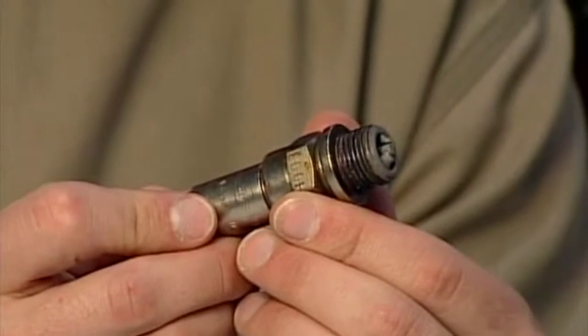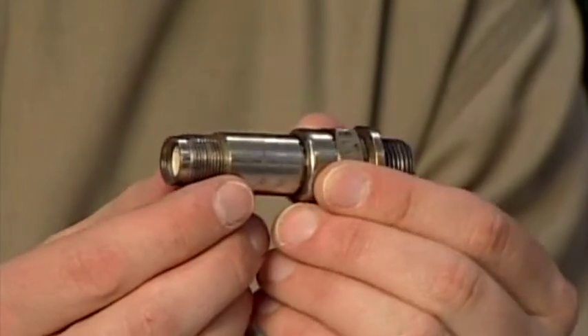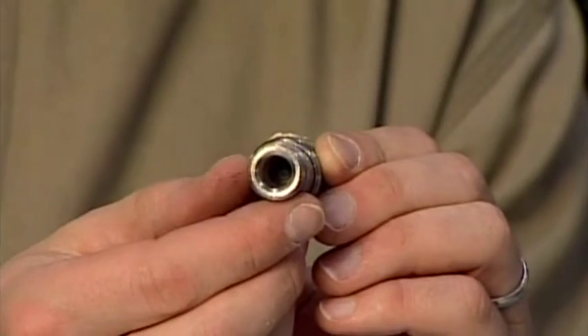Now it's time to clean the plugs. The easiest way is to use an aircraft spark plug cleaner — your mechanic probably has one you can use, but if not, you can purchase an inexpensive plug cleaner from any aircraft supply house. It's a special air-powered cleaner that lightly sandblasts the plug electrode and insulator. If you use a plug cleaner not specifically designed for aircraft plugs, it may be too abrasive and can ruin your plugs. If you have heavy lead deposits, you can use a vibrating cleaner or a dental pick to carefully remove the lead. On the outside of the plug, inspect and clean the plug threads and the lead threads at the top. Finally, make sure the barrel well is clean and free of any moisture or grease.